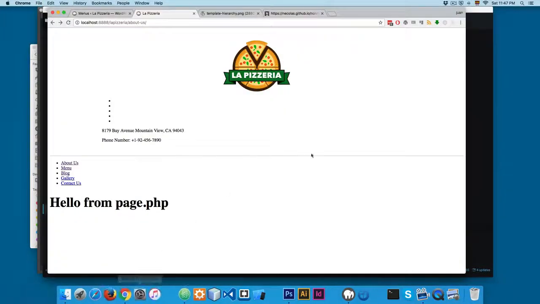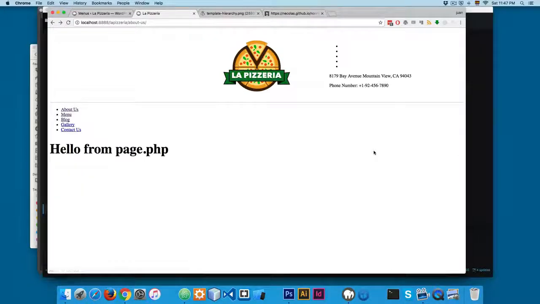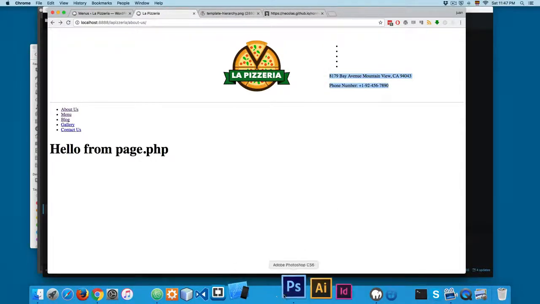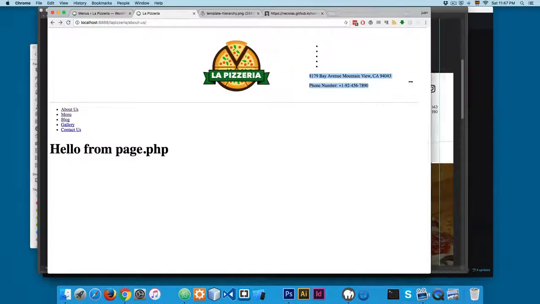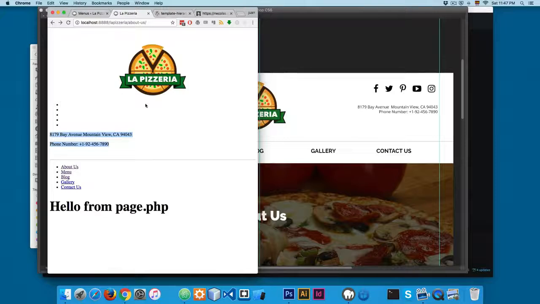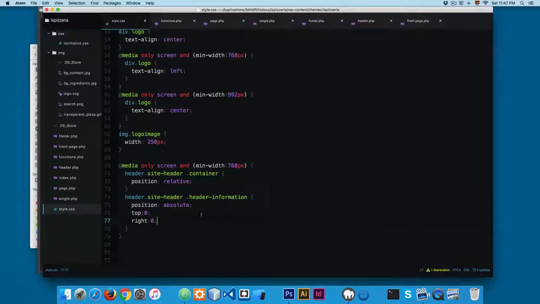Let's save this and reload. Now you can see that we place the address and the phone, and also the social networks to the right, something similar to this. And if I make this smaller, you can see that we have the logo, and at the bottom we have the menu and the address for this place.